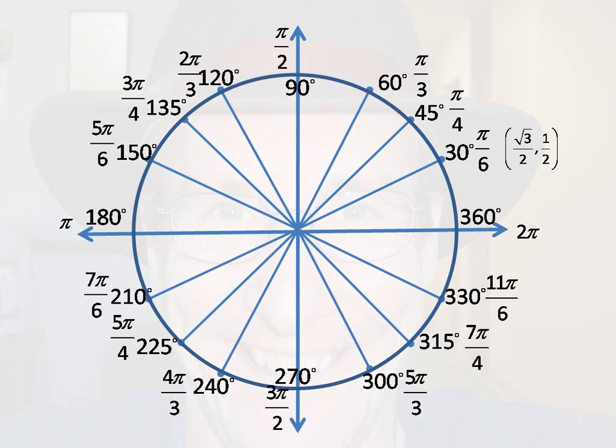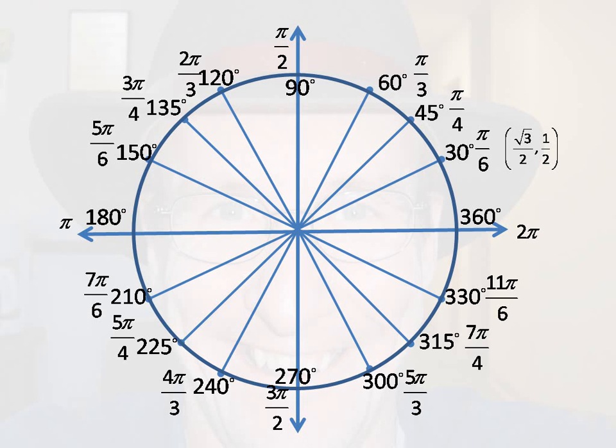For example, here. Notice that this square root of 3 over 2 and 1/2, that corresponds to this point. That's the coordinate of that point. Now, where did the 1/2 come from? Well, it's the height. This angle, where this 30 degrees is, signifies that this segment and the axis make a 30-degree angle. So this height here is the 1/2. Now, what about the square root of 3 over 2? Well, it comes from the horizontal. So if you go over a horizontal distance and up, you get that point. So the coordinates of that point are the square root of 3 over 2 and 1/2.